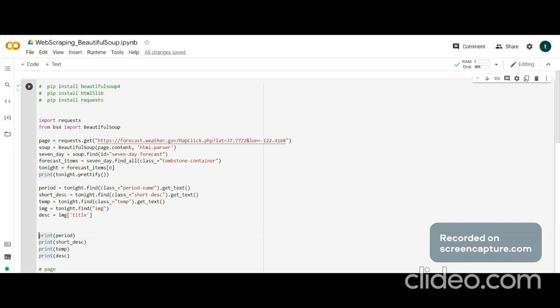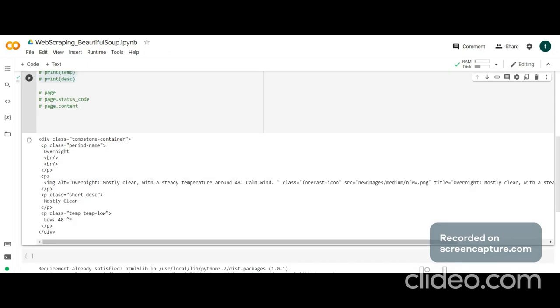What I need to do is comment this out and run it for your reference. Within 0 seconds it got it. Here you can see it started with the div and ended with the div. Inside that I'm getting overnight. What is the description? What is the temperature? And what is the image value?